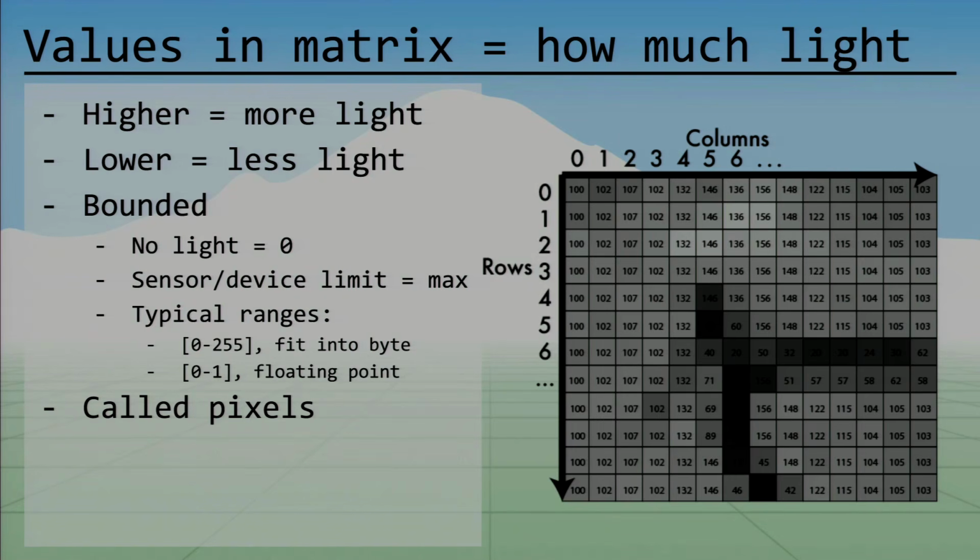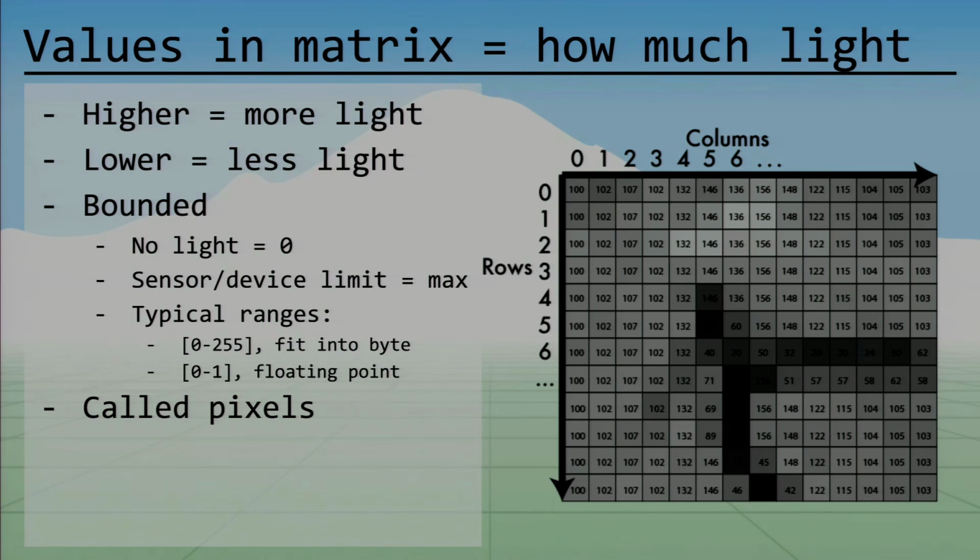There's going to be some point where we hit a maximum, either the sensor can't absorb any more light, or some device limit. Your eyes obviously will max out at a certain threshold. There's an amount of light that you can shine in where you can't tell the difference anymore. So we need some max value as well.